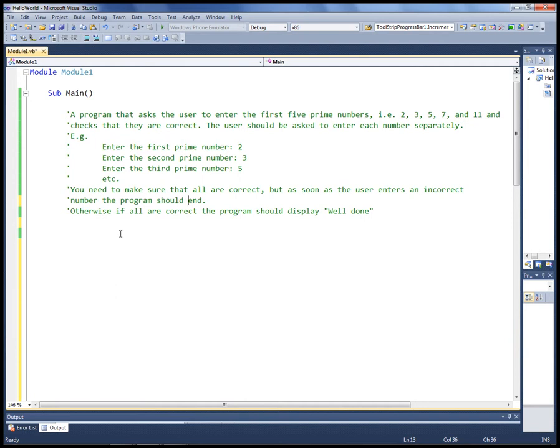So if you've entered the first number incorrectly, you should never be asked the second number. It should just finish. So if the first time I type in a 1, that's it, program's over. If I type in a 2, okay, then it'll ask me what the second prime number is. I'll type in a 3, then it'll ask me the third. If I type in 4, the program will end. So you need to think about the logic there. Again, have a go, pause, and then I'll go through an answer. So pause the video now and have a go.